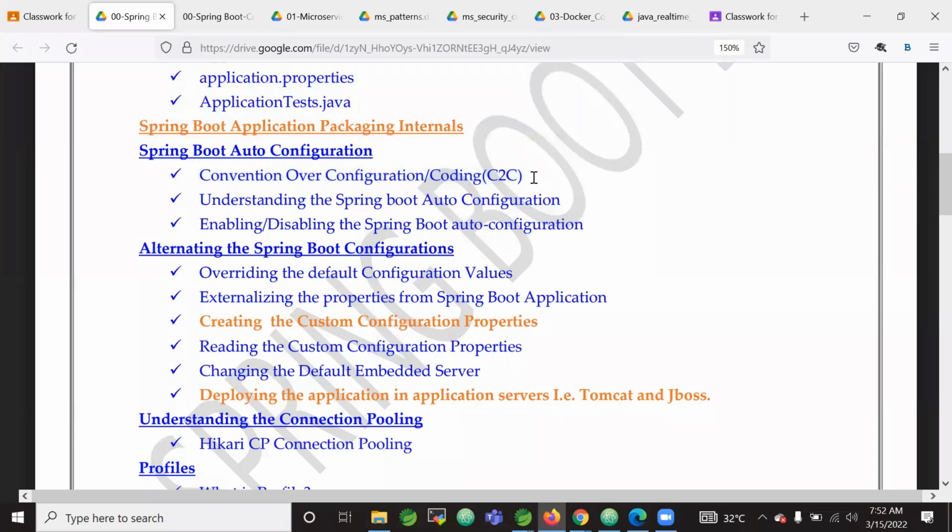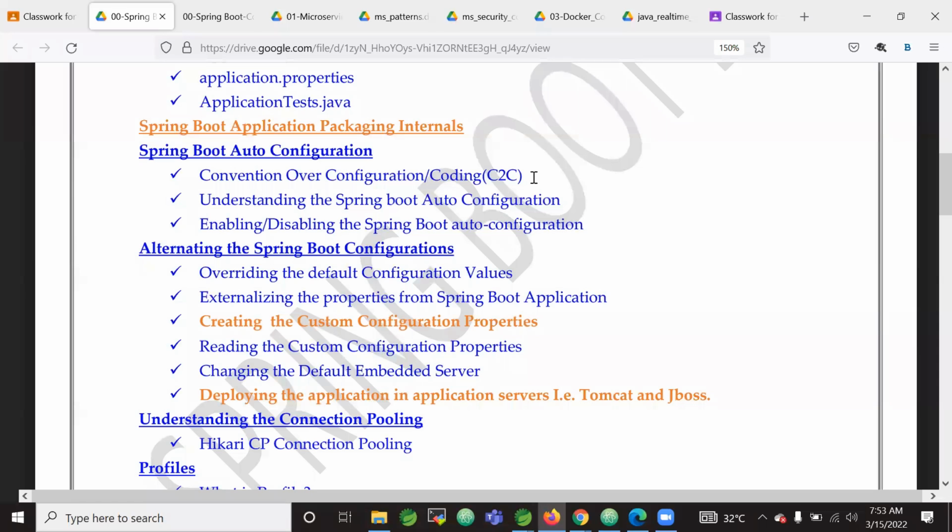So interviewers will ask you, what is convention over configuration? Can you please explain convention over configuration, or convention over coding, with a simple example? Or can you please write the code for convention over configuration?